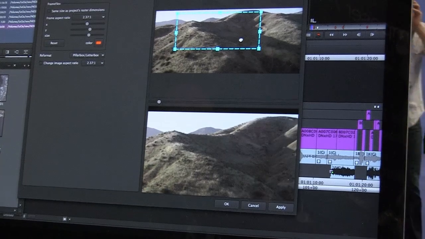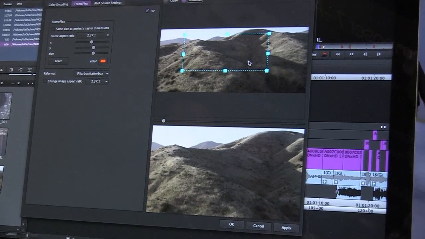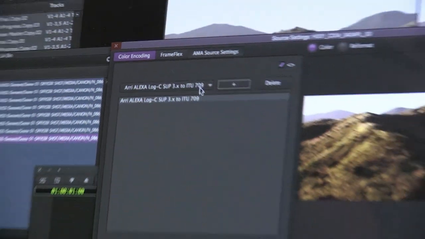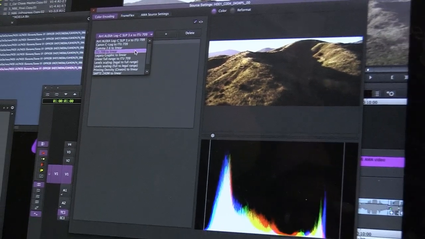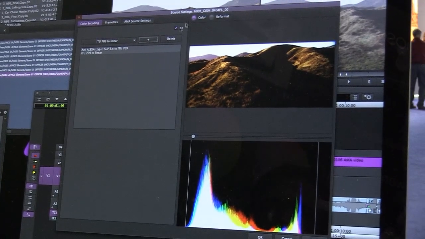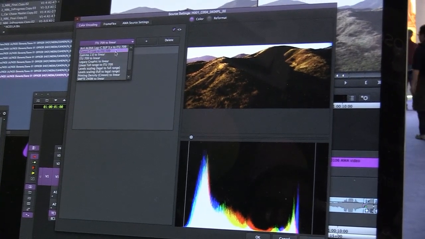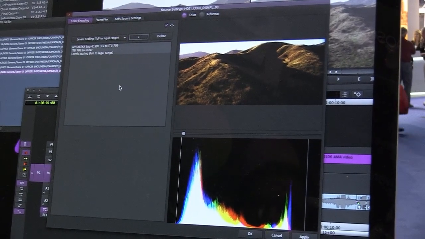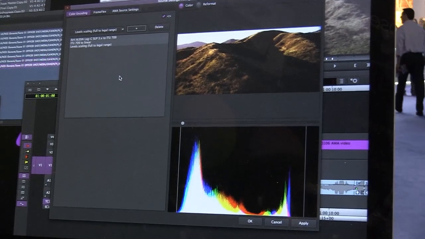In association with that is new support for 1D, 3D LUTs, as well as color decision lists. So let's say I'm working with Arri media, it's shot as Log C, I want to be able to apply the Arri LUT inside my editor so that it looks proper in the Rec. 709 space. Of course, it's not baked into the file, it is a metadata file, so we can add and remove it as need be. So for just basic editorial, you want to have this Rec. 709 LUT on there for viewing, you can do that. Then when it's time for color correction, you can remove the LUT and begin doing color correction.